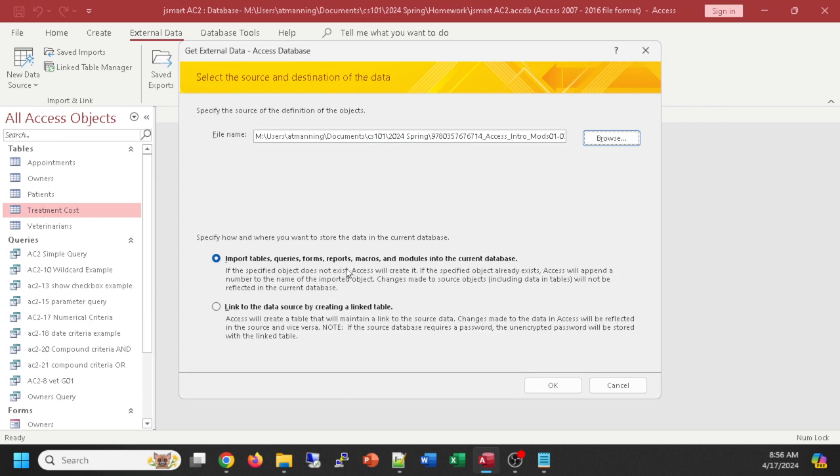If you had databases that you're going to keep in special places and don't want to make a copy of, there is a possibility to link to it, but the problem with that is that if that source ever moves, this link gets broken. So don't create a link unless you know where you're getting it from, and it's never going to move. And you can even link to databases out on the internet, which is a cool feature that you don't have to do in this class, but you can actually link to external databases.